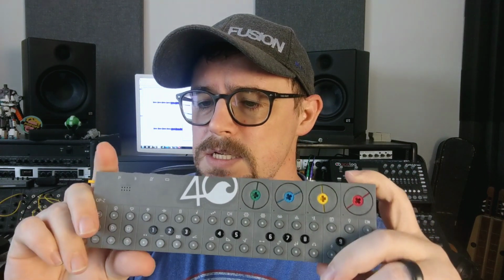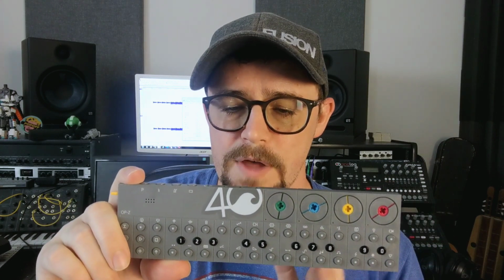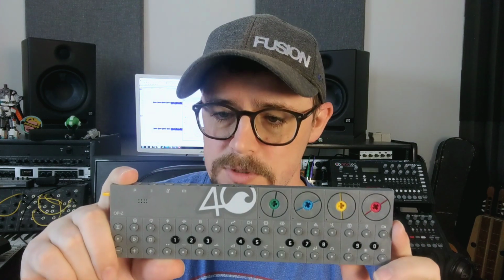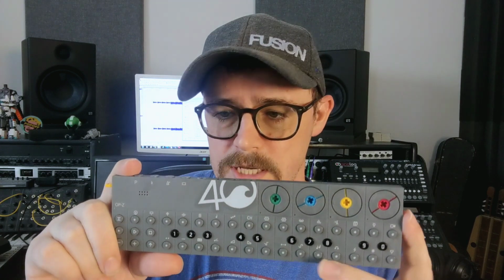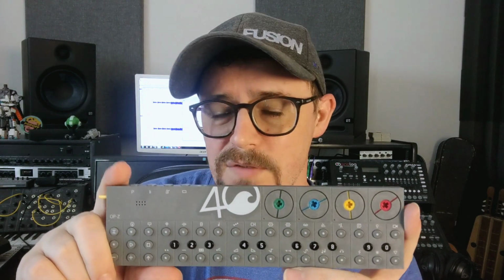So yeah, I continue to find this little synth a constant source of inspiration. Even more than a year later, it's still a go-to for me. I'm fortunate, I'm privileged. I have a lot of nice gear in my studio. I'm very fortunate in that way. But I still get writer's block, and whenever it happens, this little thing seems to pull me right out of it every single time. I sit down with this, and I would say 9 times out of 10, I come up with a composition that I really like. So yeah, I'm a fanboy, I'll say it. I love Teenage Engineering. I love this device. And so I just wanted to share my impressions having had it for a while.